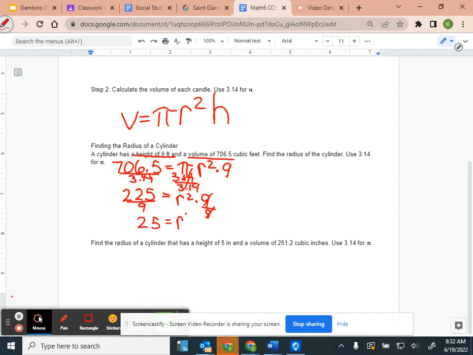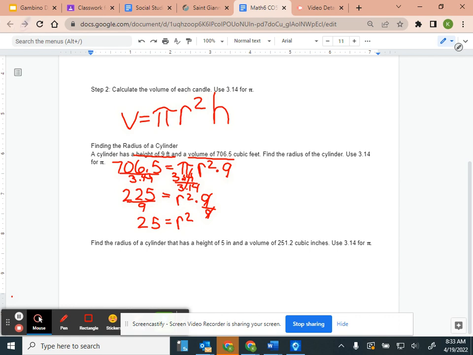That equals r squared. Is that my r? What do I have to do to get it to be just r? Because that's r squared, and I want it to be just r. We're not going to divide by 2 because we're not multiplying by 2. Kira? I need to find the square root.